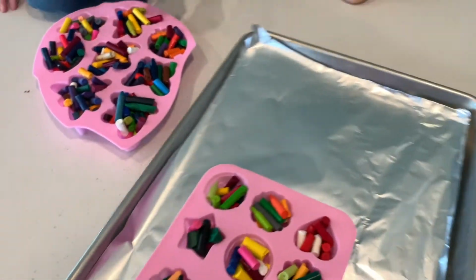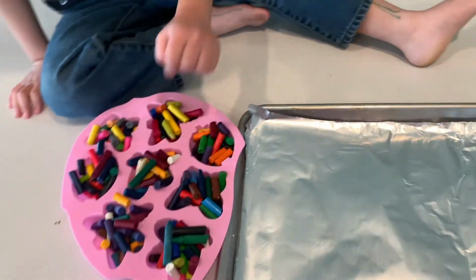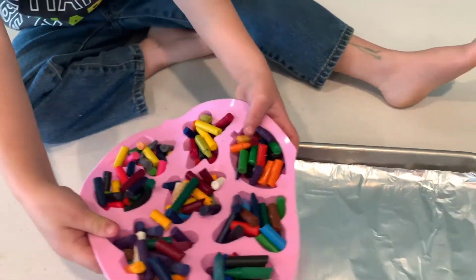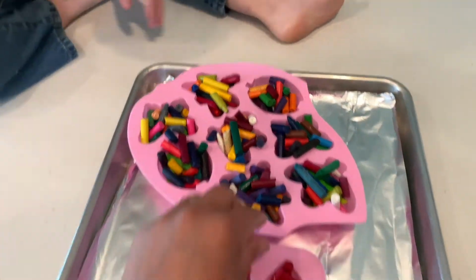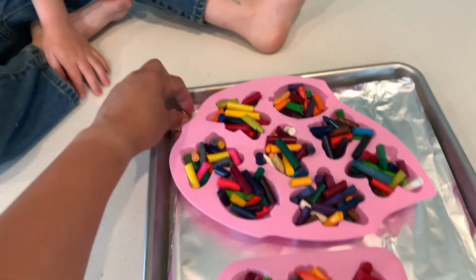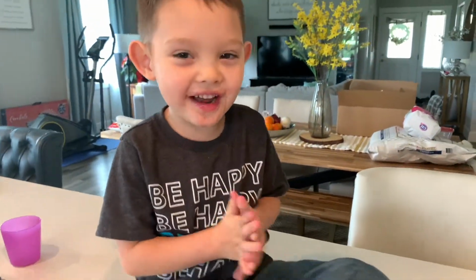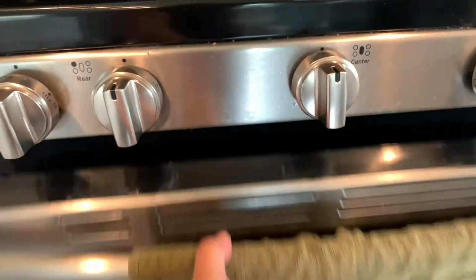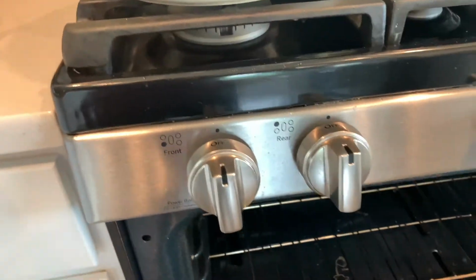Okay, let's turn it like that. You touch that side. You hold that side? No. Okay. And now we are going to bake it. Okay. I'm going to wait for it to get done. Bake it.